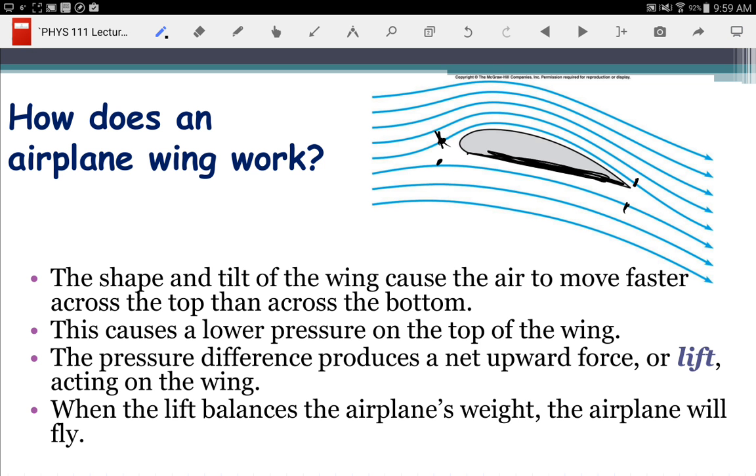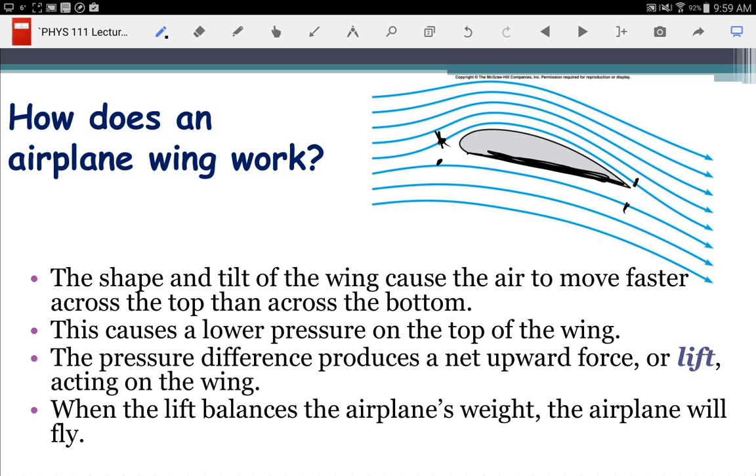It's faster on top. And if the wind is faster on top, then that means that you're going to have a lower pressure on top. And so the airplane actually flies because you have a lower pressure on top of the wing than on bottom. And when you start thinking about it that way, it starts to get a little scary. We call the difference in those two forces the lift.